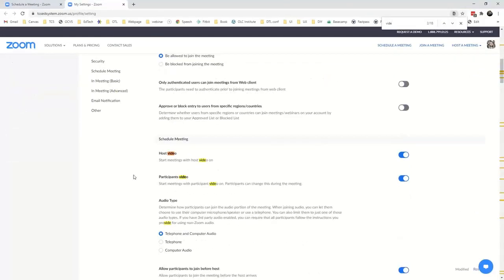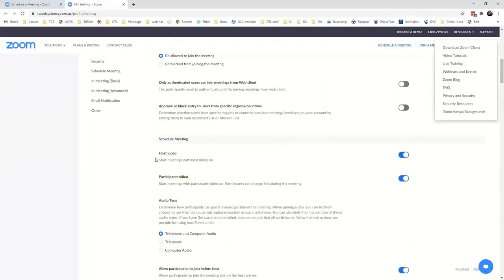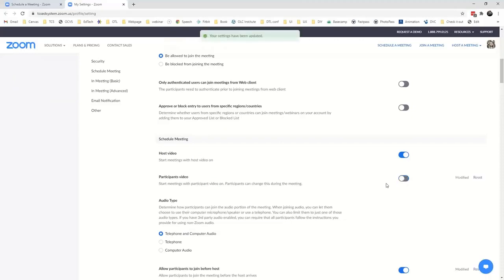So I'm just going to do Control F, and I'm going to find where's video on here. So scheduling the meeting, I can have all participant video turned off, toggled off by default if I'd want. And then if I want them to share videos, I would just do that for the meeting or while the meeting's running. So those are the options for video.